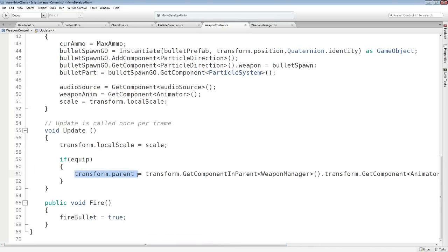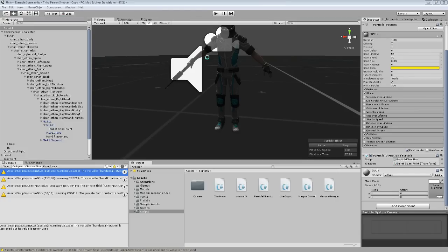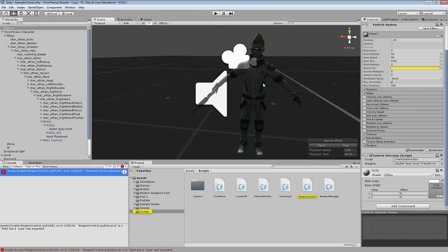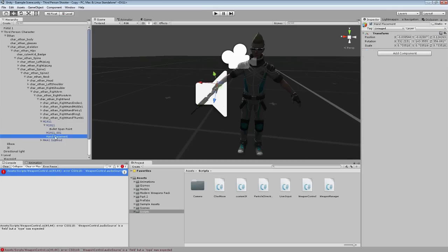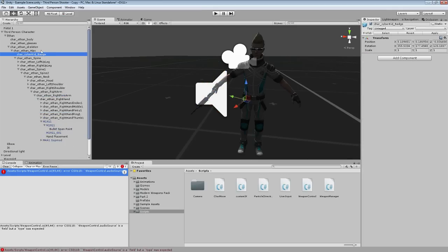So we want the parent of our transform to be the animator of our character, but if we write get component in parent, we might have more animators in here. We might have 10 game objects in here that have an animator.